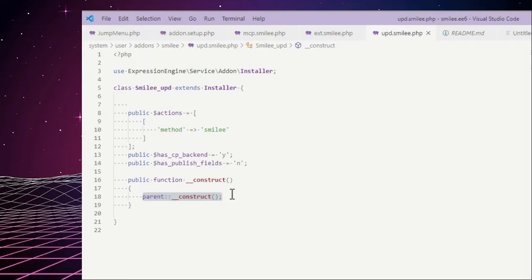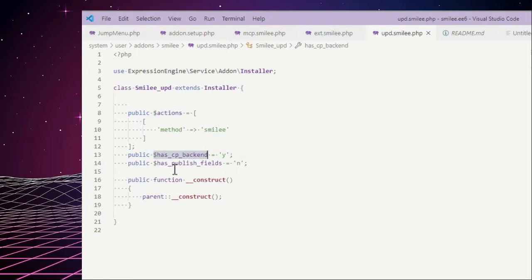So every step that needs to be taken by the installer can be described with the variables. The public actions variable lists the methods that are going to be installed into the actions table, like the front-end calls, or say endpoints to the front-end post requests.